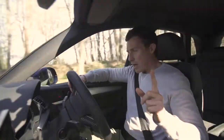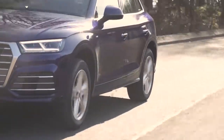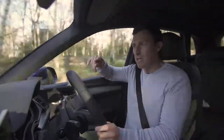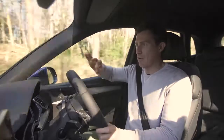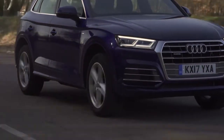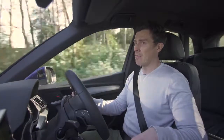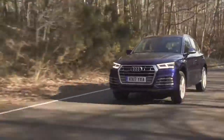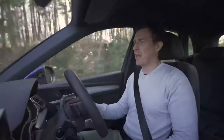I do have a word of warning. This particular model is the S line, and it's got lowered, stiffened suspension — it perhaps rides a little bit too firmly. But if you ask your dealer to go with the normal suspension, it goes over bumps very, very well. However, for around £1,000, you can get the optional adaptive dampers, and then it's even more comfortable. But you can go one better than that: for around £2,000 more, you can actually get this car with air suspension, and then it just glides up the road like a luxury limousine.